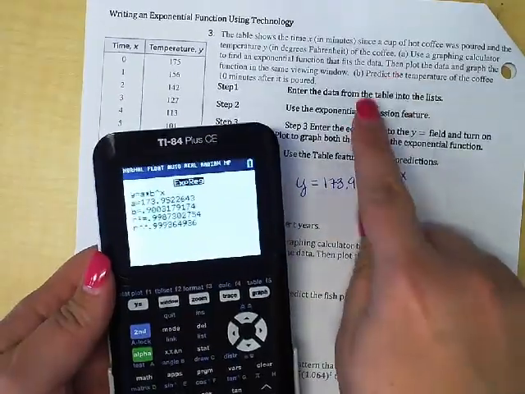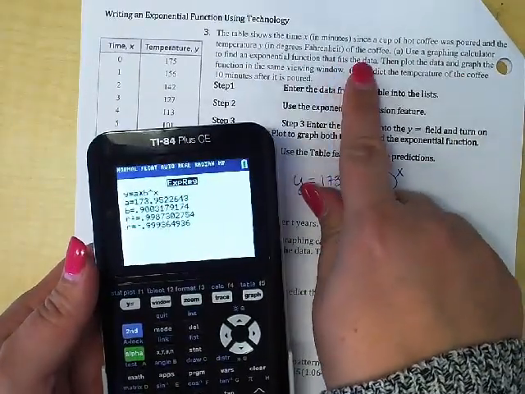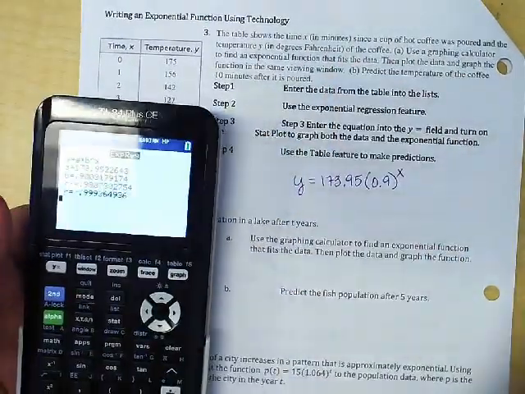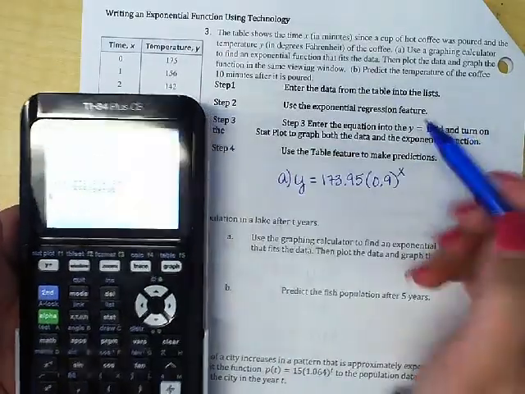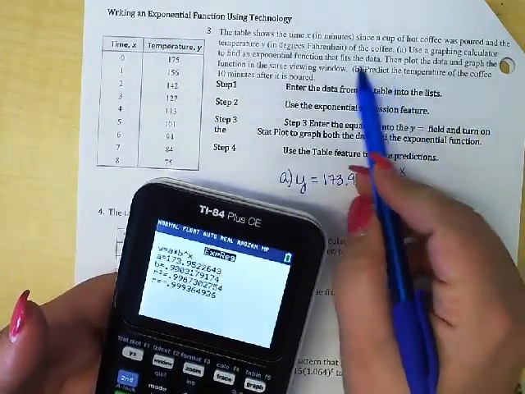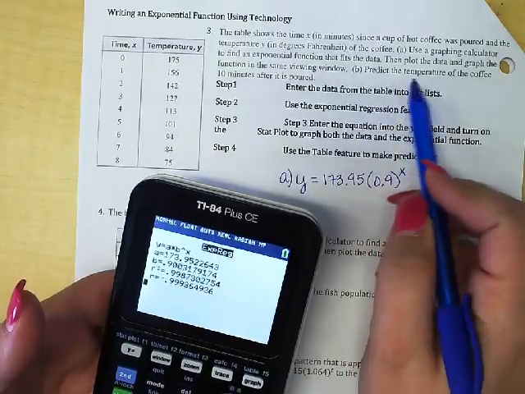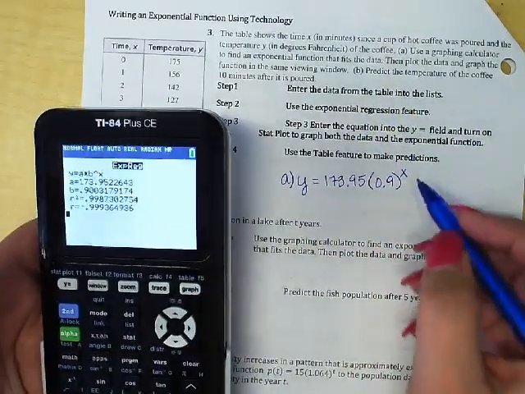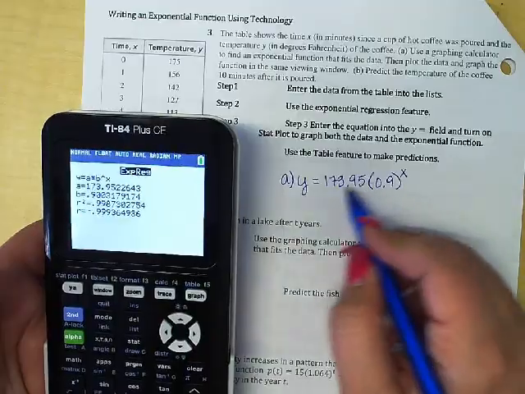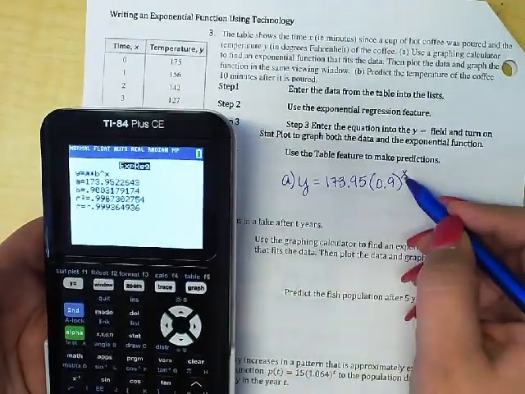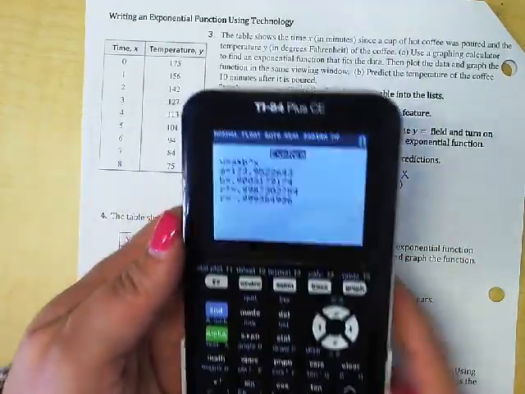Okay, so once we have that, let's use a graphing calculator to find the function that takes care of A. So let's label that. Okay, B, we'll plot it in a minute. B will then be predict for 10 minutes. So when X is 10. So in fact, we could do that right now, honestly. We could just plug in a 10 and solve it, but we'll graph it first.